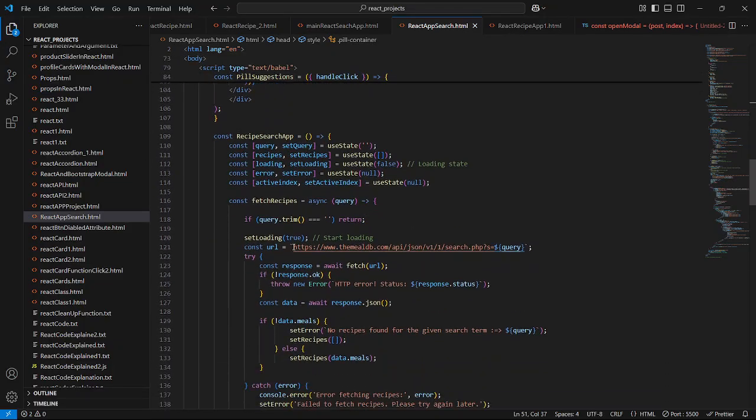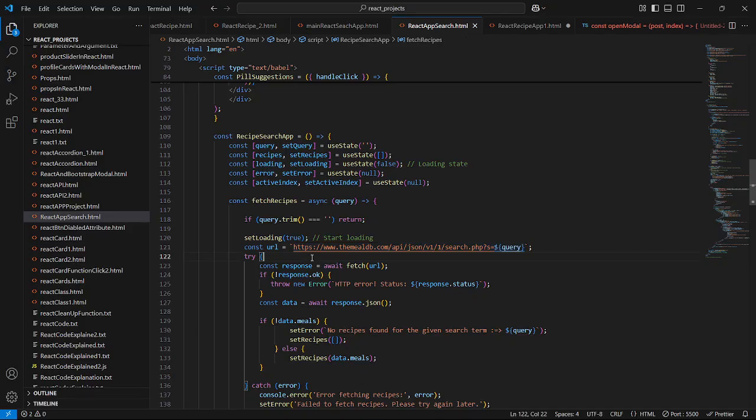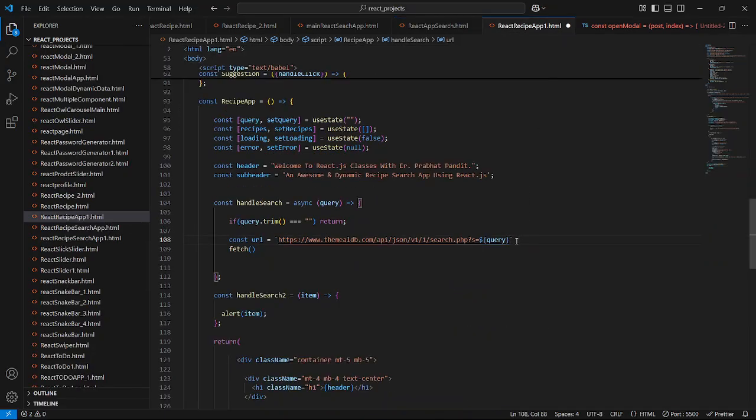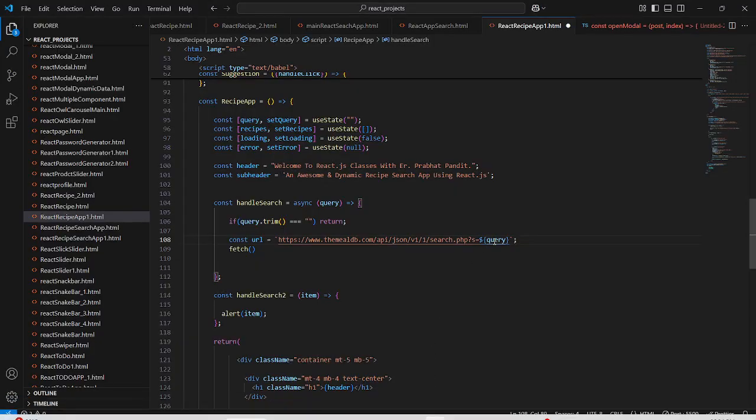Copy it from here and paste it here, making it a backtick string. Backtick allows us to concatenate a const or variable, and we can make this a dynamic link, which allows us to search the recipe based on this query string, whatever the user enters inside this input field.